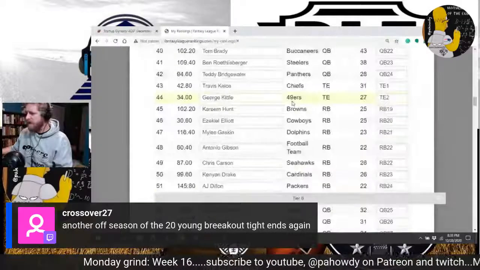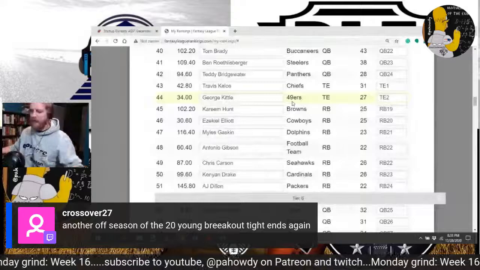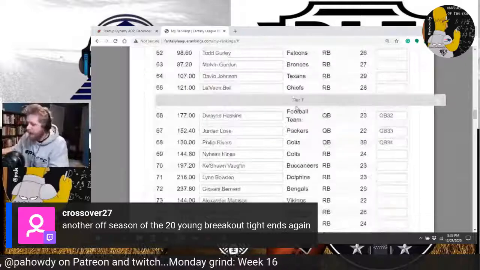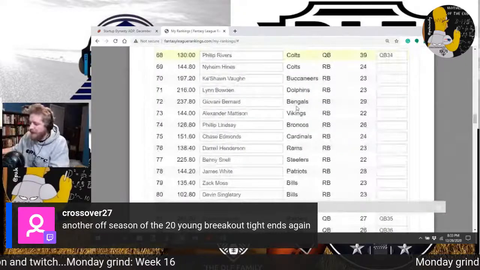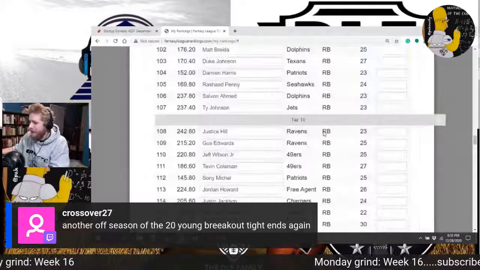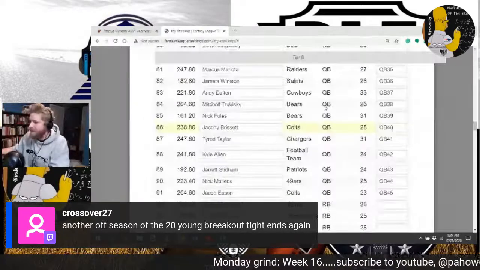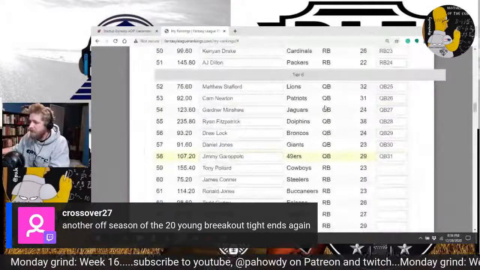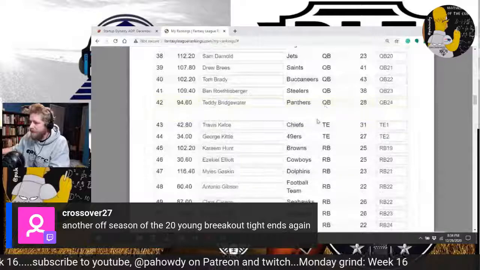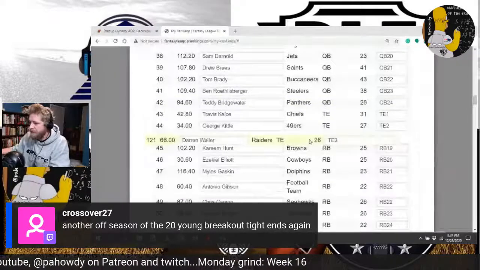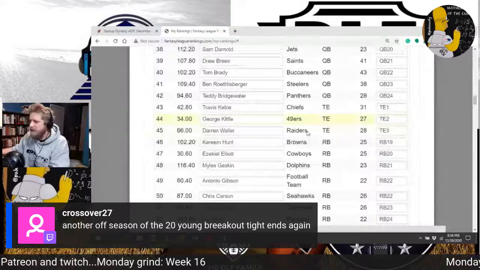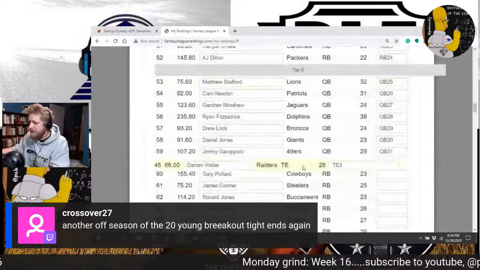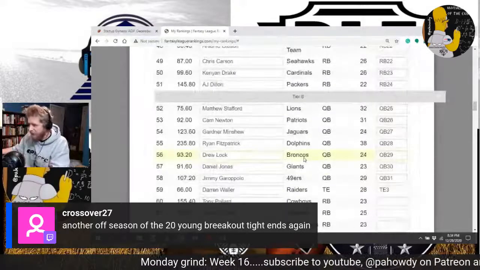See, I have Kelce as tight end 1 and George Kittle as tight end 2, but I have them back to back in the same tier, which, I get to say I did that, but it doesn't mean anything. Ranks suck. I'm just going to put Waller in there too. That's a thing we're going to do. Actually, Waller should probably be in the next one. Difference making isn't what I'd describe it as.